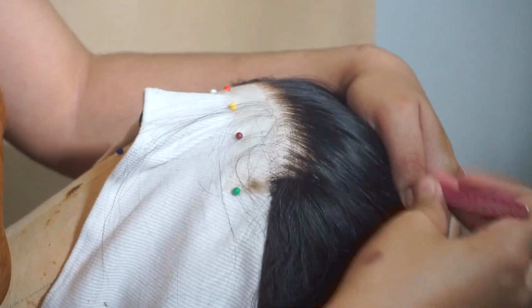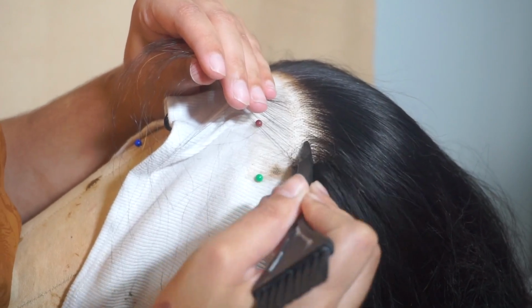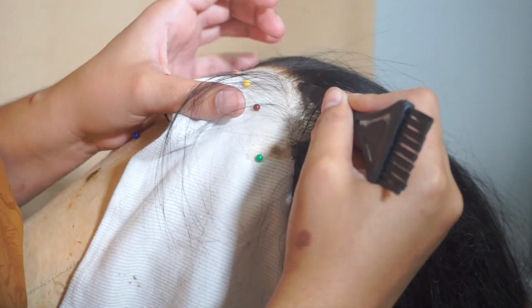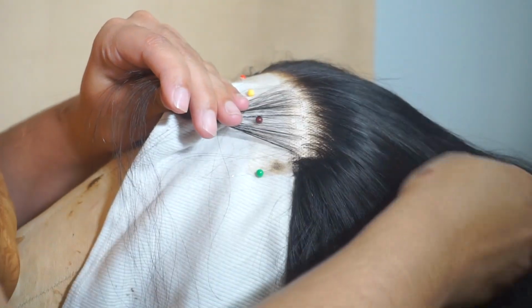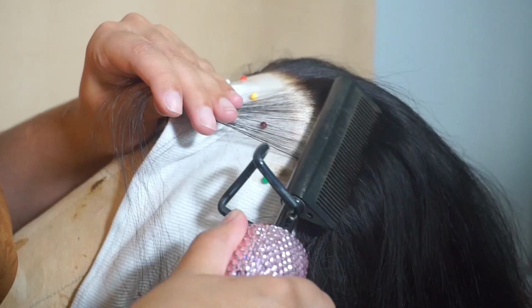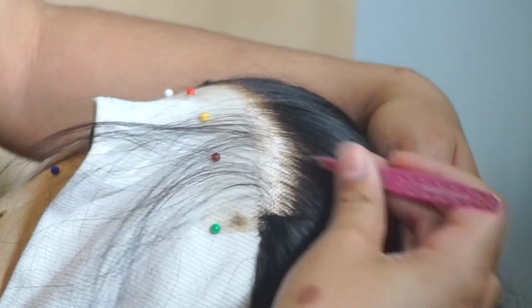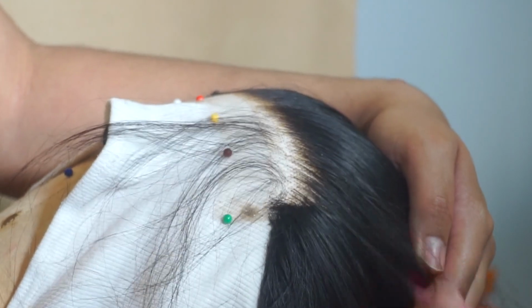I like for the corners of my head to be, I don't know if that makes sense, but this corner, where you put a side part at, I think that part of your hair is just a little bit more thin. So that's the look I like to go for on this side. And I like to grab a little piece from in front, a little bit before the line of demarcation that you're going to see me get rid of now. But that was beautiful. That was seamless even.